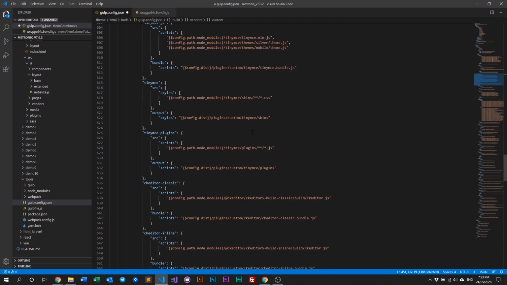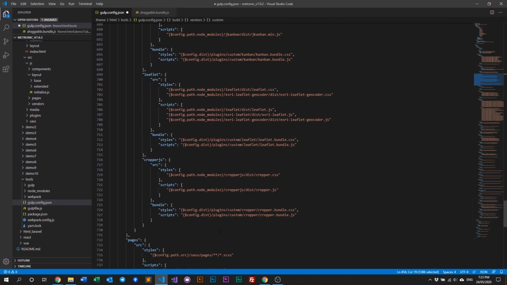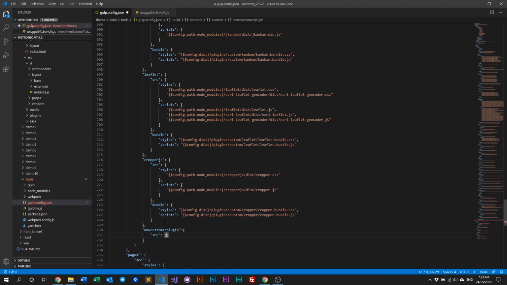And if you want to add your own, say you have a plugin that is going to be used for a single page and not your entire project, you can just add your own plugin. Let's say new custom plugin, right? And then you put your source. Because it's a custom, it's going to be deployed into a single independent file. You need to have a source, and then you need to define your bundle name. And then all you do is just follow this exact same structure.